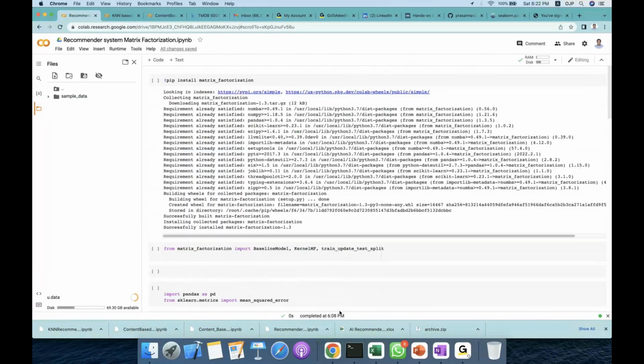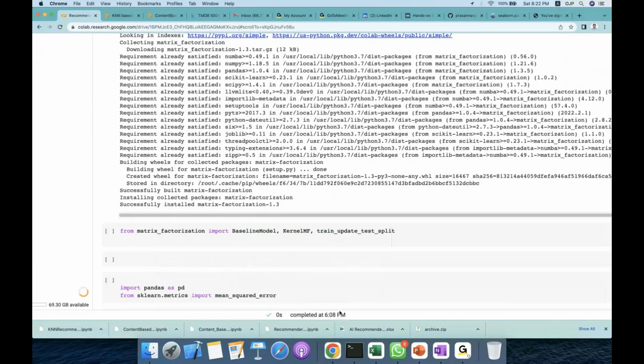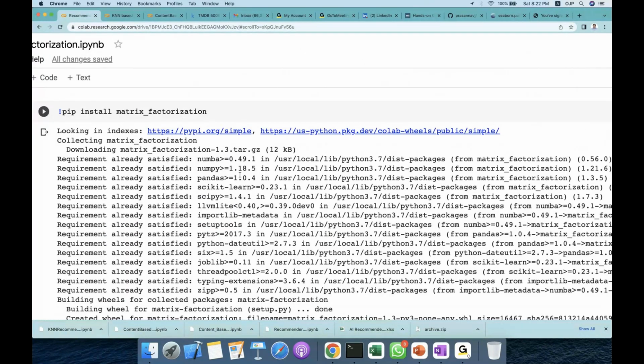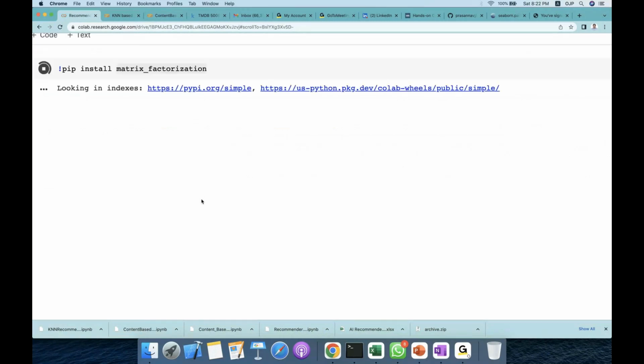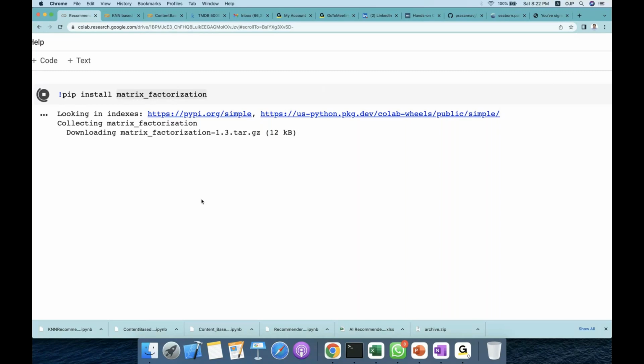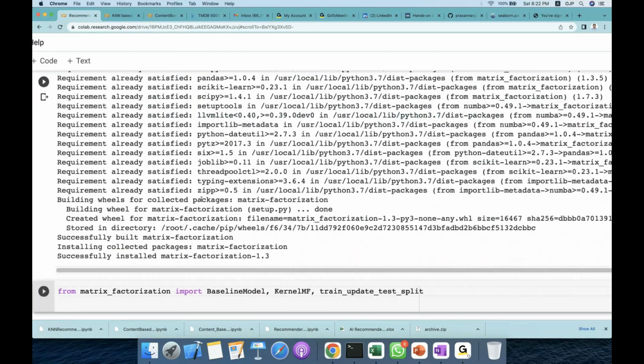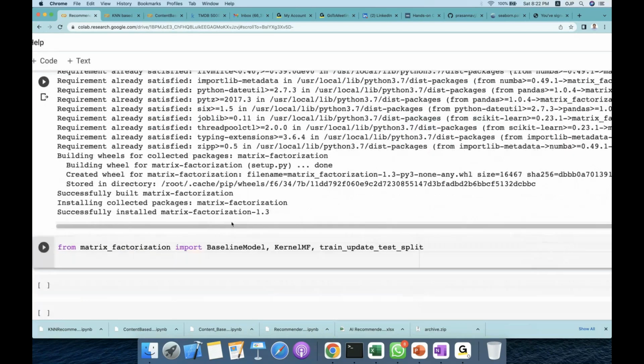Okay. So there is a library called the matrix factorization library, and this library basically helps you perform this. I'm going to first install that. Now it is installing that matrix factorization library. Once that is done, I can get the three important features: kernel matrix factorization, baseline model, and train update test split.